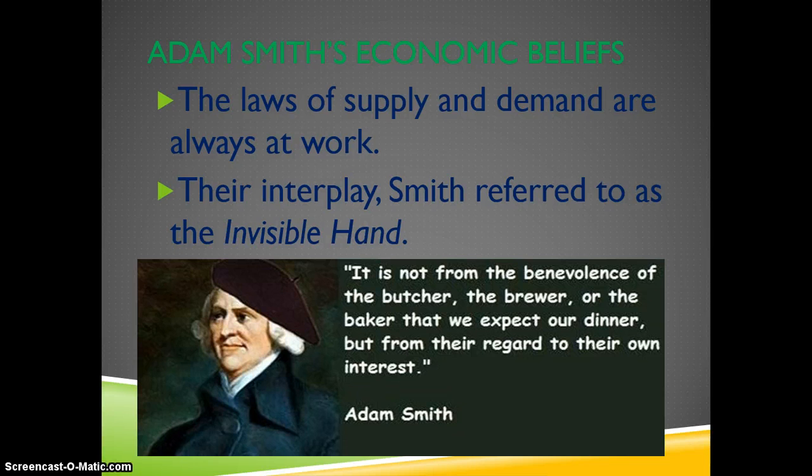Capitalism's big mascot or big thinker would be Adam Smith. And he said the law of supply and demand are basically natural forces, the same as air or gravity. And they work in what's called the invisible hand, where they move the economy along on their own natural force, no interaction from any outside force needed like government.